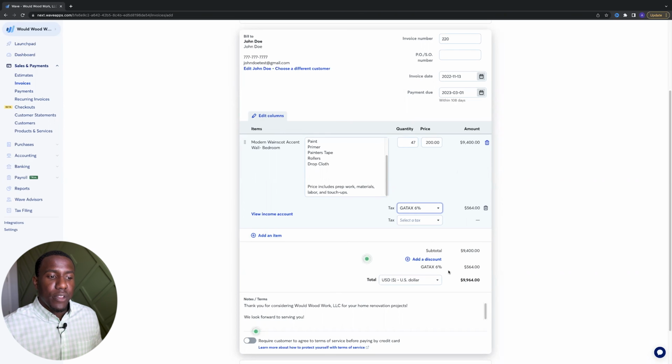And what's great about this is when it comes to the end of the year, it'll pull a report of the sales tax that we collected from our clients. So you're not having to do this math at the end of the year, all right? We don't charge this to our customers. We eat that sales tax cost and we take care of it at the end of the year. But consult with your tax advisor on the sales tax of your state, of your region, to figure out if you need to charge it or if you don't need to charge it.